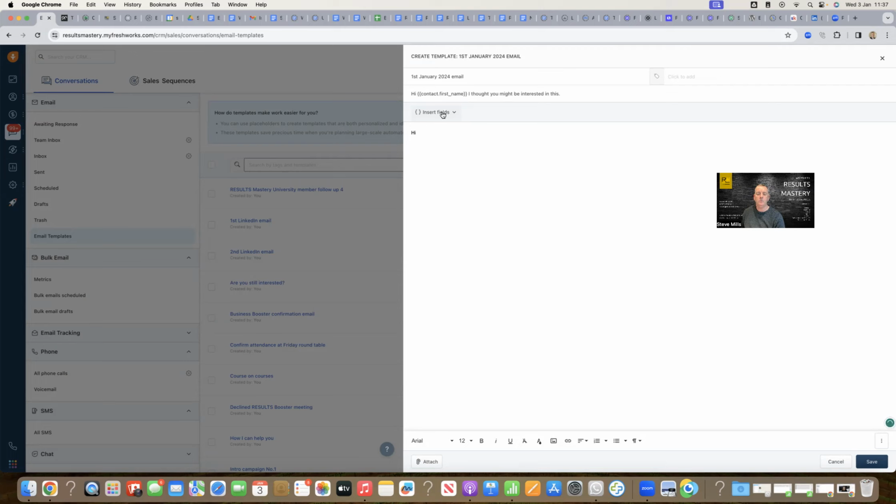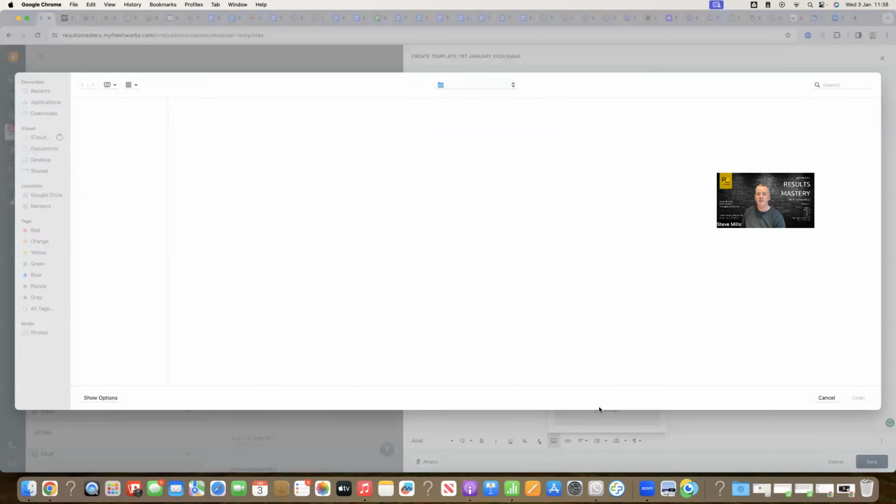Why wouldn't we want to personalize this? Make it look like an email that has not gone out to 1,000 people, because nobody likes those. So I use very much plain text here. I might do something like add an image, which I can do here. I can take an image. It's a little bit of a faff on here, to be honest.